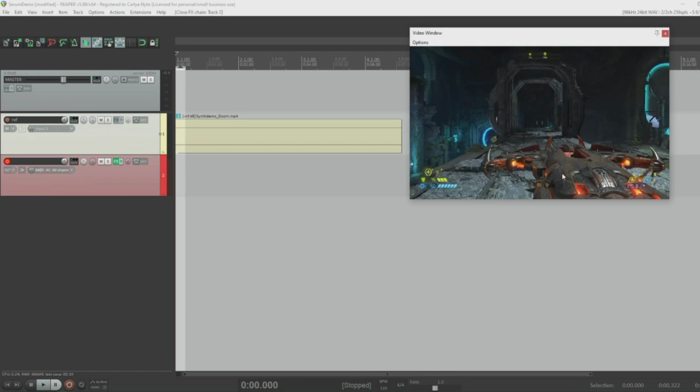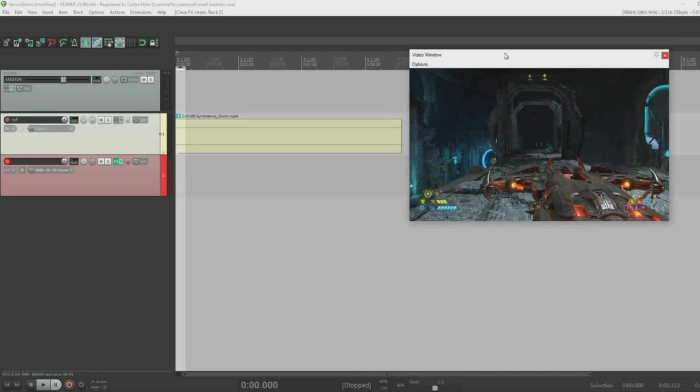So you might recognize this. This is a video capture from Doom Eternal. I thought it would be really great to work against because it has this really nice and interesting multi-stage charge-up process. So what I'm going to focus on in this video is a charging up patch. And let me just play this for you so you can see.